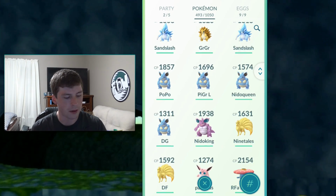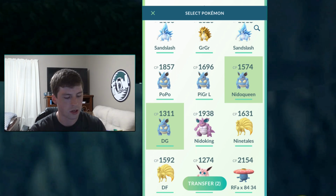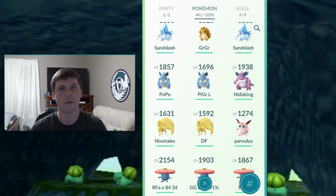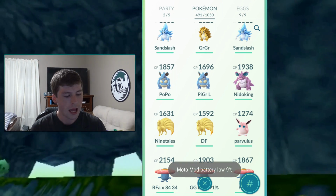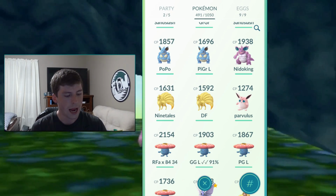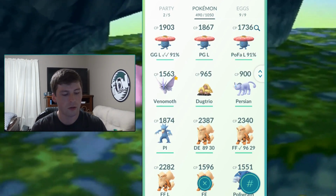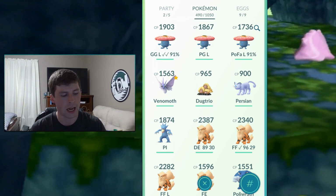Basically, these are going to be pointless to have. And I have already gone through and checked for legacy moves, so that's not going to be a big deal. As a general practice, I do like to keep at least one of each of the final evolution of a Pokemon. For instance, we do have Ninetales here, and I know that this Ninetales is roughly going to be a wonder for sure, and then this one is definitely not going to be, so I'll go ahead and transfer that one. Just realize that you need to get ahead of the game before it's too late and you feel like you can't take care of it.